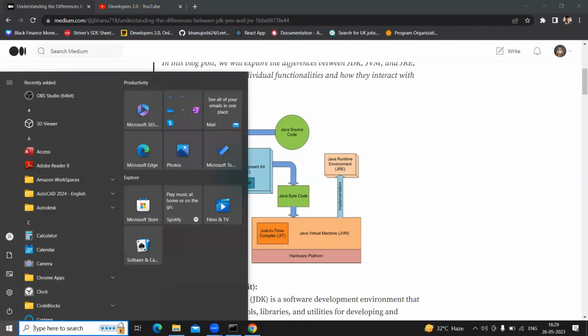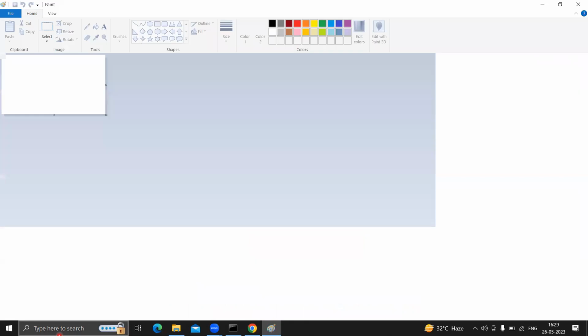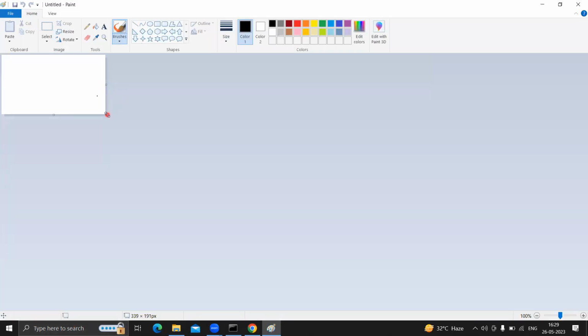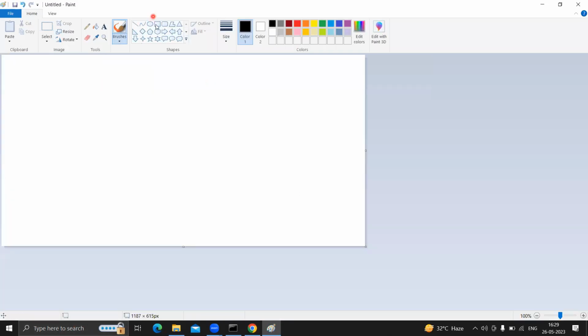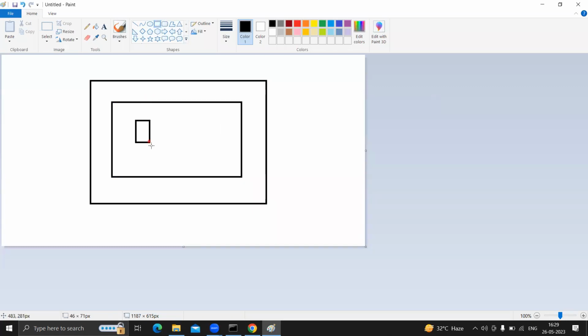I'll open my paint window and I'll show you the difference. So what is an actual relation between them? This is JDK, JVM, JRE, JIT plus library.